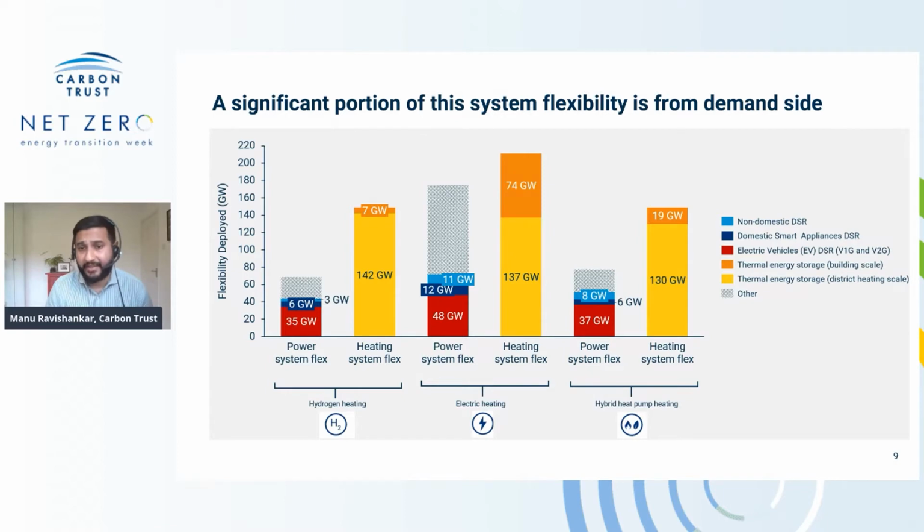Now, this creates some very interesting challenges. One is the role of energy networks in helping to deploy this flexibility effectively and quickly. As you can see, there is a lot of it. How do we develop compelling consumer value propositions and engagements, given these are mostly embedded within heat, mobility or even everyday appliance solutions? And finally, how do we effectively coordinate these many distributed assets to derive maximum system benefit? So, for example, does the sector's digitalization strategy allow for this level of distributed coordination? These are really interesting themes, and I would like to pick up some of these questions and discuss this with our panel, who of course represent the energy sector, to get their views.